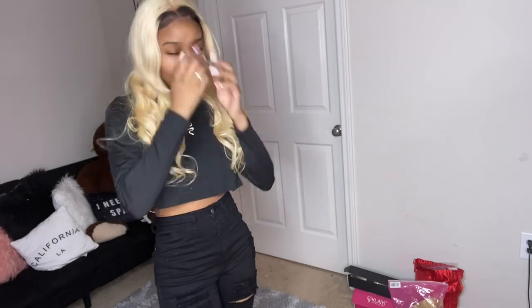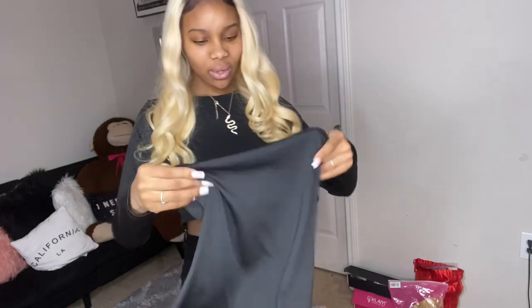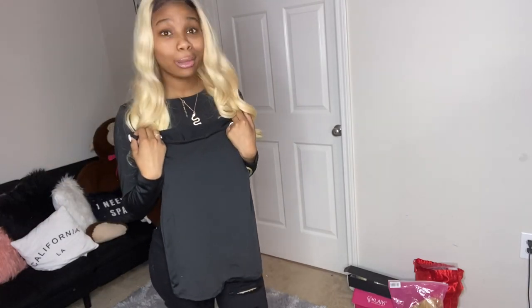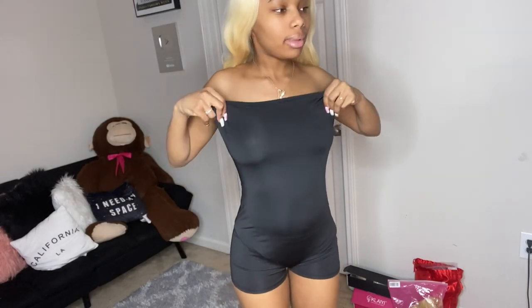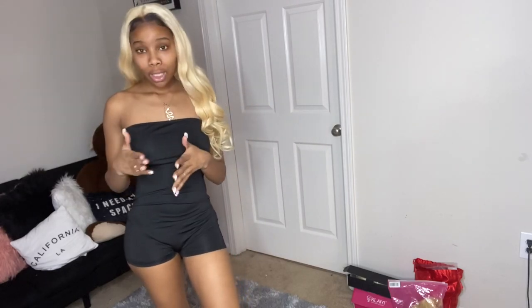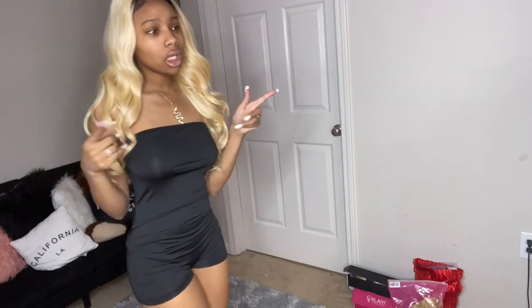This last outfit is a black romper. The material is very stretchy — I thought my booty was gonna be out because of how short it looked, but it's really not. It's covering everything, it's really cute, and it's kind of big on me but still works. It's affordable. If you want a romper for cheap, go to Shein. I have a gray one from Fashion Nova so the black one is a nice addition.